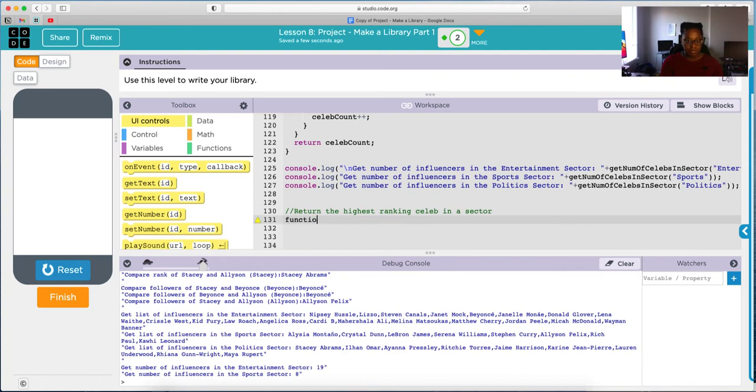So we'll have our function get highest ranker. I don't want to make it too long, but I really feel like I should put in sector to make it more descriptive. So if anybody should read my code, they would understand what it does. And then I'll put celeb sector.